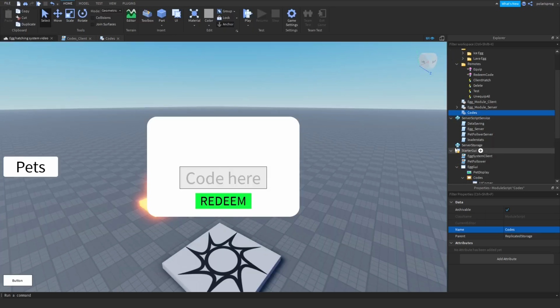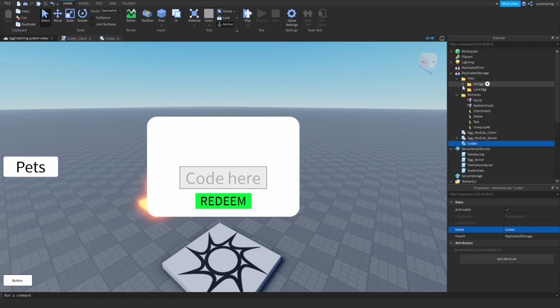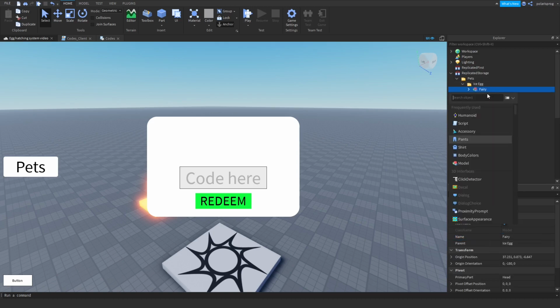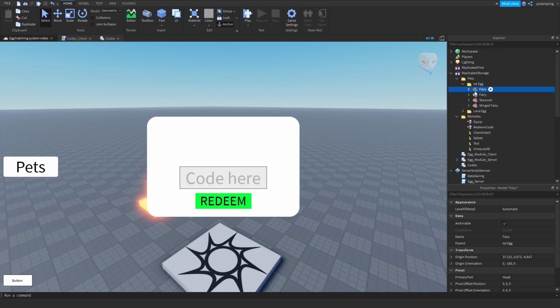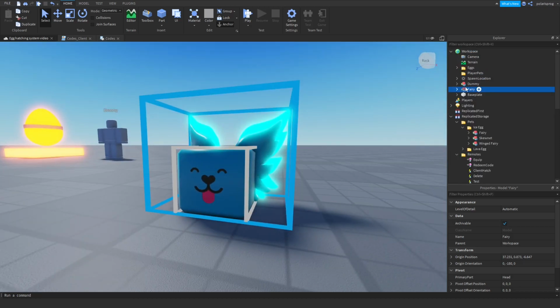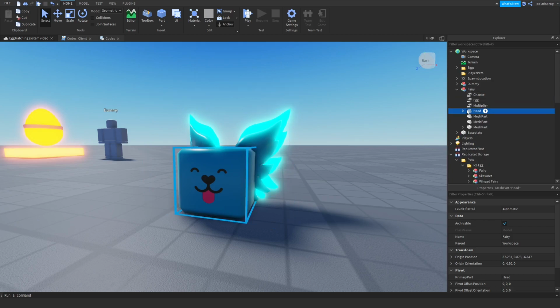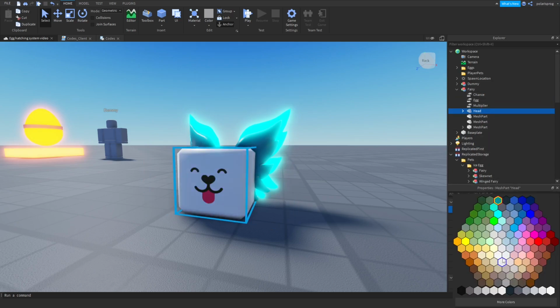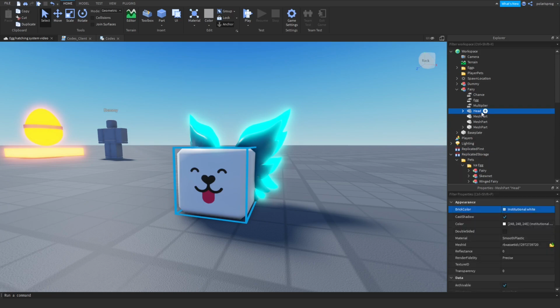So I'm just going to get an old pet. I'm going to get this fairy, duplicate it, put it in the workspace, zoom into it, and I'm going to change the color, so let's make it like white.